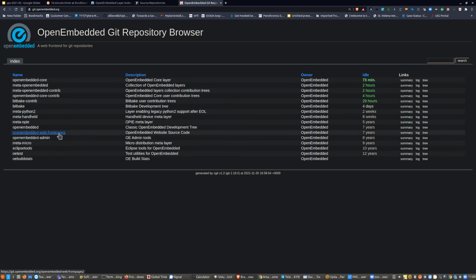Meta open embedded, and then these different pieces are all maintained by the Open Embedded project. You'll notice that this is the OE test pieces. This allows you to do a bunch of test work and verify that things are being done. One of the things that they're working on within the Yocto project itself is repeatable builds. I think they have a different name for it, but they're essentially repeatable builds. The intention is so that you can know that this is the particular version, it's built, it hasn't changed, and therefore you can use it for building things.